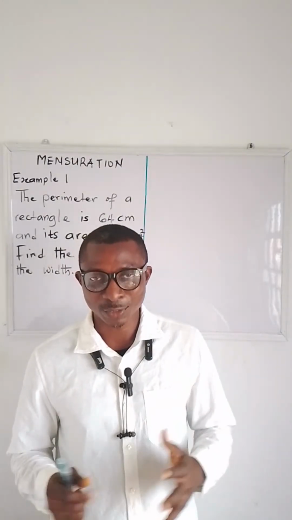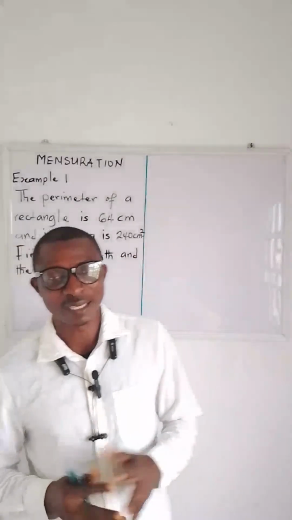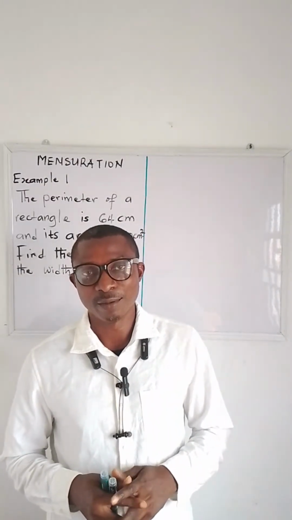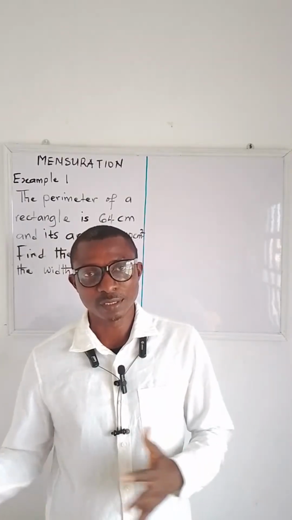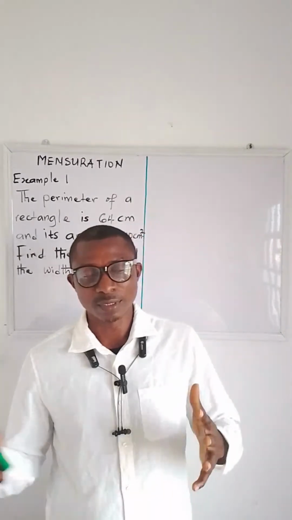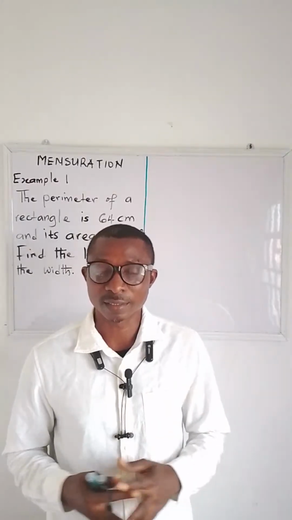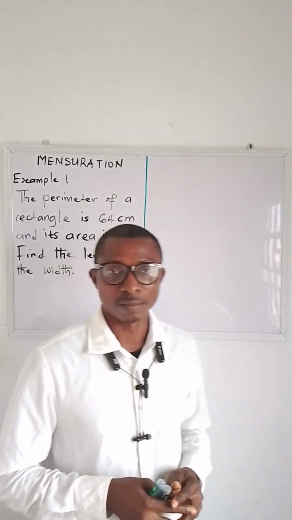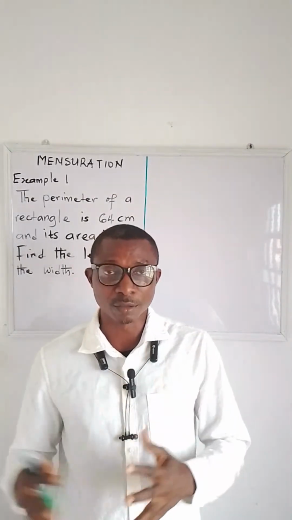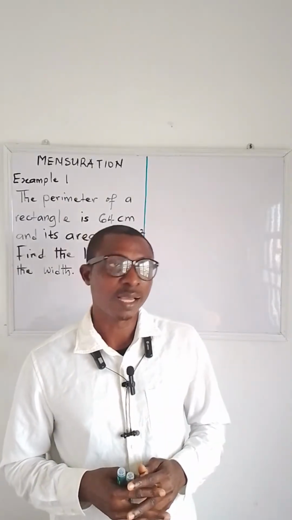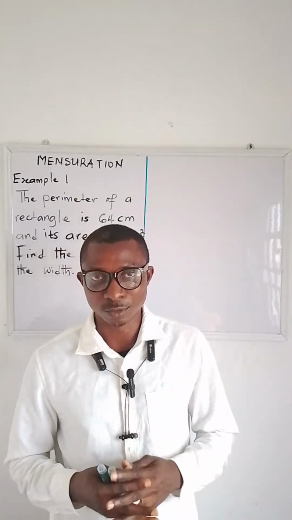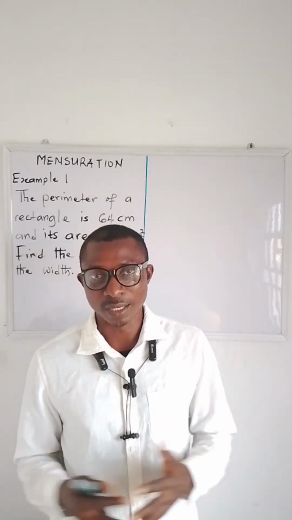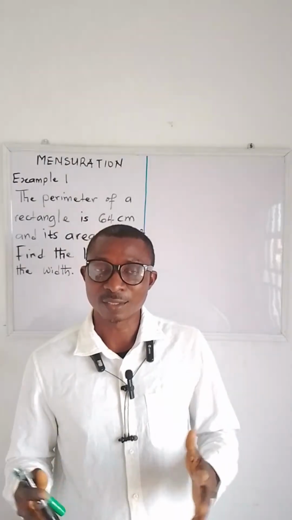Mathematics class on mensuration. All right, so we started the series yesterday on mensuration, and don't forget we said mensuration is a branch of mathematics where we take measurements and also calculate area, volume, and the perimeter of geometrical shapes. Okay, and we looked at different types of geometrical shapes. So we looked at rectangle, square, circle, and so on.